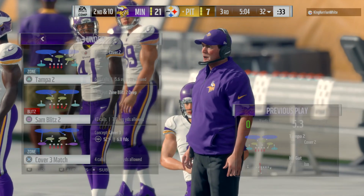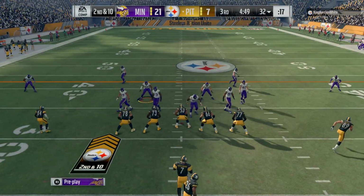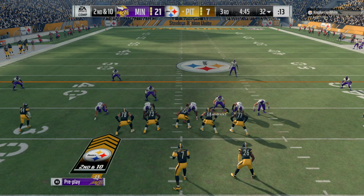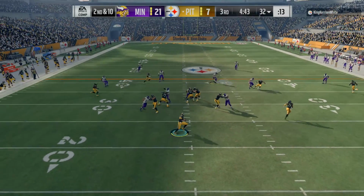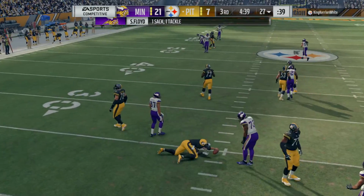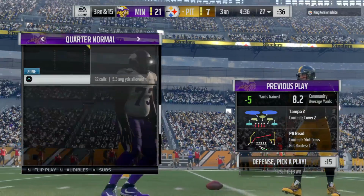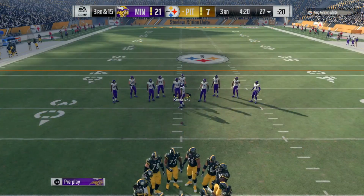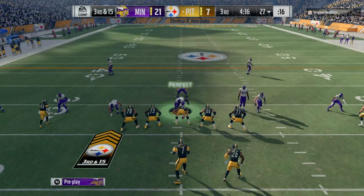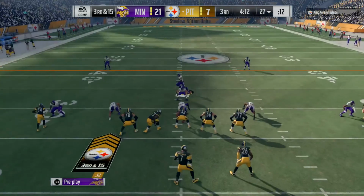Sometimes with the running game, you've just got to stick with it. Look, it's the third quarter, no time to panic. But that also doesn't mean you just do it the same way you've been doing it the entire ball game. Maybe change up some blocking assignments or run a few different plays, but stay with it. The Vikings after him, and they get there for the sack. Sharif Floyd able to swat him from that defensive tackle spot for a loss of 5. So the sack, and now a 3rd and long situation for the Steelers and Ben Roethlisberger.